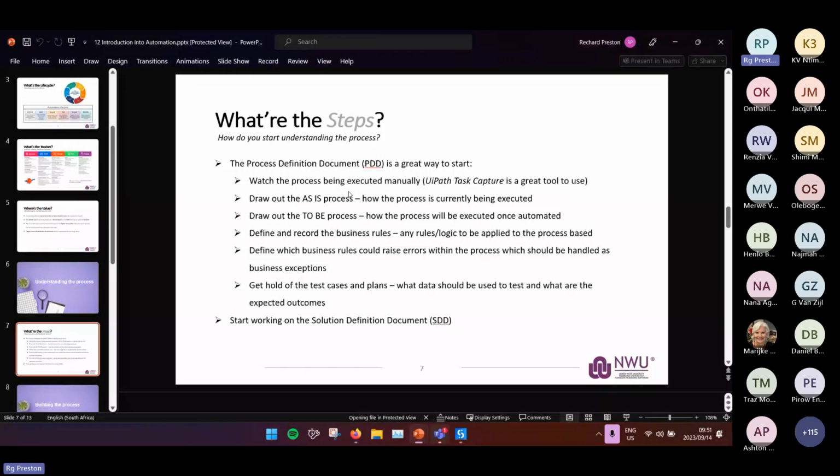Then you draw out your to-be, where you take that process, go step for step, and figure out, okay, what can be automated? And you lay out the automated steps. But you also need to still show, let's say the user input is required, then you would have certain steps that still follow as manual steps. Yeah, it's a flow diagram at the end of the day. Both of them are. It's just you lay them out to show what is manual, what is automated, and what other forms of automation are in place.